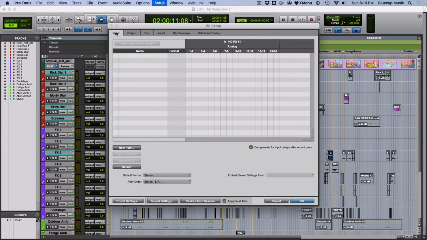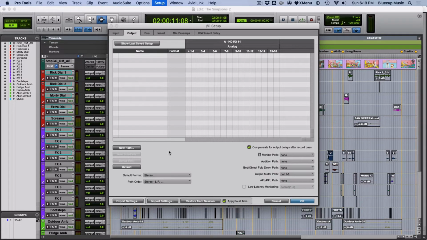I'm going to start my default process. I'll do some default inputs. And my outputs, something new here: because we're going to be working in surround sound, we need to set the default output format to 5.1. This is important. This will make your life a lot easier. You can confirm that it's the topmost 5.1 routing format. This will match the speaker layout we have in Control-C.